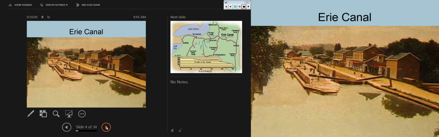But in the deep South, even though they had really great rivers that connected to their cities, there was no reason to build a canal system along the Savannah River to connect to Savannah. There was no reason to build a canal system along the Cooper and Ashley rivers into Charleston, because people were able to move up and down those rivers without problem.